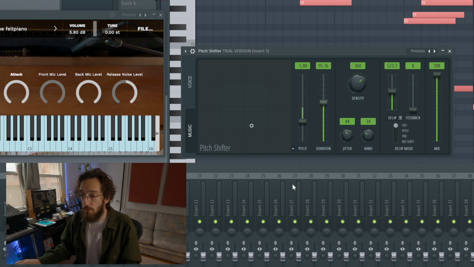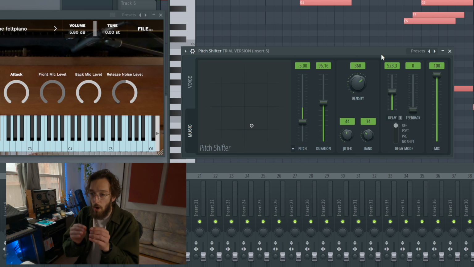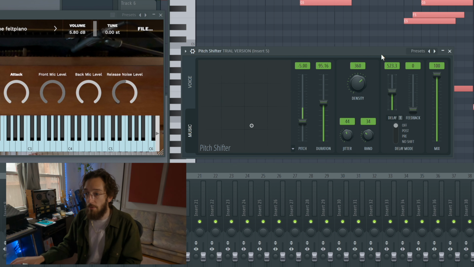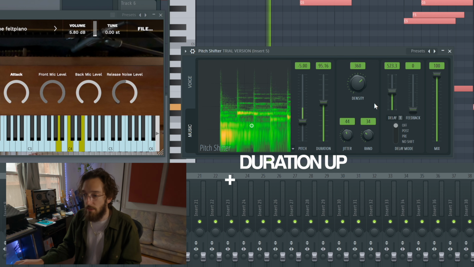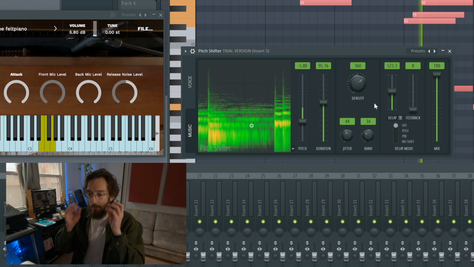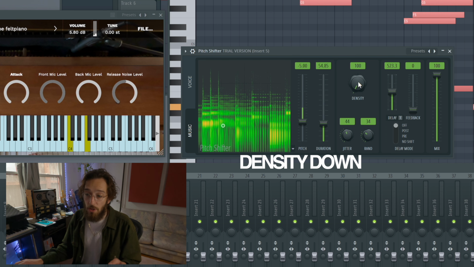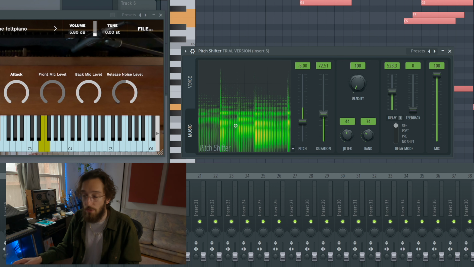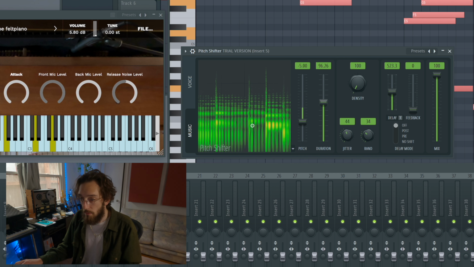Now what's cool about this pitch shifter is it actually gives you more granular control than the Ableton one did. So you can see you have this duration and the density here. Those are two controls that are saying how often is the pitch shifter looking at your audio signal and trying to grab those bits and pitch them up or down. If you have them on a high amount, it's going to sound like a beautiful cloud of pitched things. You're not going to be able to hear individual grains. If you turn these down, however, you do start to hear like a rhythm kind of come out, which is a cool effect unto itself.